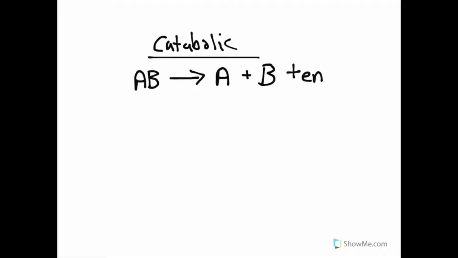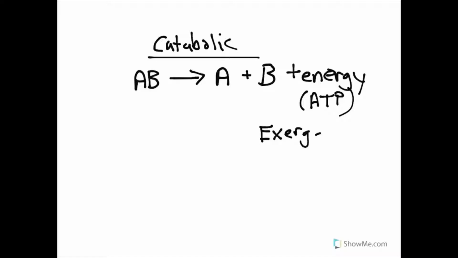Now, this energy that is being released here is something like ATP, for example, or heat, light. But ATP will be our primary focus in this series. Now, what I want to really think about is this release of stored energy. We actually refer to this process as exergonic as well, when we are looking at the release of the stored energy from the chemical bonds.